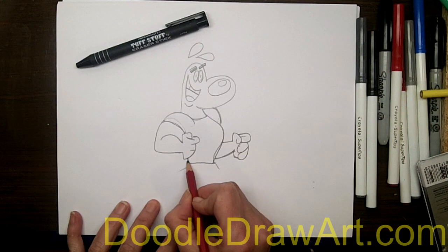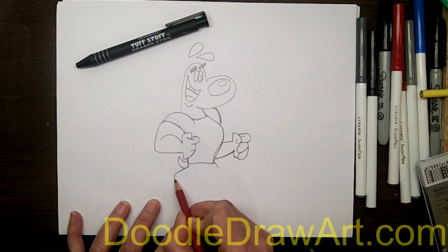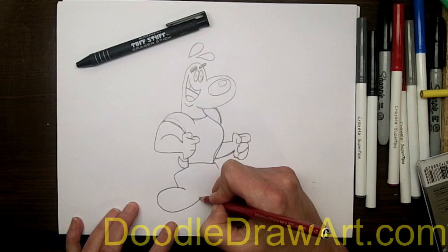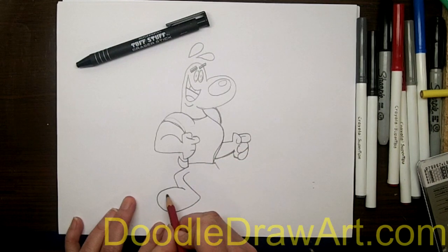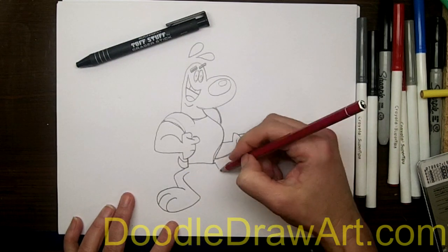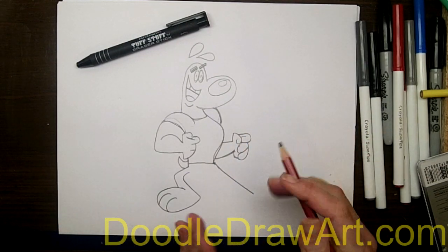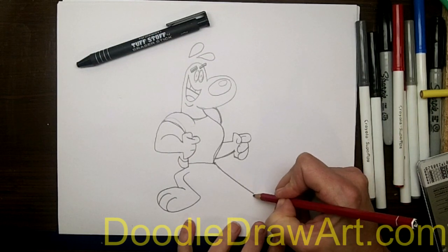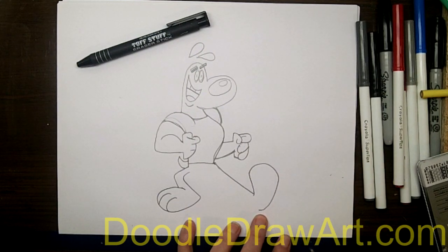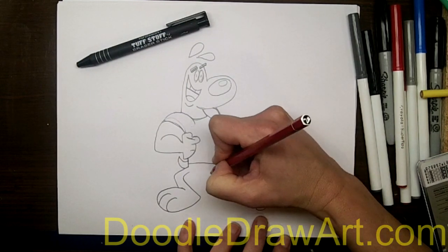Okay, now for his tail, which is going to stick out right back here. And then he's got one leg bent in this direction with his foot curving out to the side like this. And then just up to his knee like so. Now we can add the toes — we're going to have one and two. And then we're going to draw his other leg. So coming out from his waist, we're going to have a line that comes just out on the diagonal like this. And then he's sort of sticking his foot out so we can see the bottom of his foot. From here, we're going to draw the line that goes up and over his foot, and it's going to come down to the ground here. And then we'll have a little bit of a bump to show his heel, and then just straight in, connecting over to here.